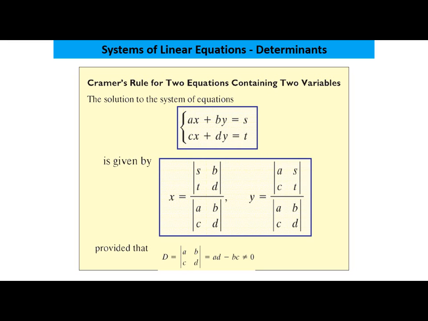All right, now this looks a little different. Still giving you time to write it down, but this S and this T just stand for my solutions. The S and T are my solutions. So all they did above the X is put the solutions instead of your first column. So all they did is they took these solutions here and put them in this first column. So they kept the second column the same. Now that's what you do for X, and the reason why is because they replaced the X. For Y, they took the solutions and put it in the Y spot.